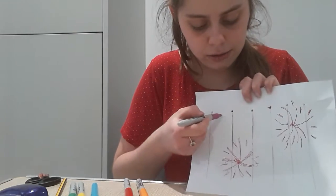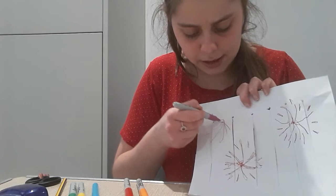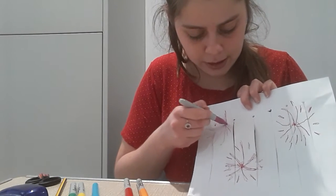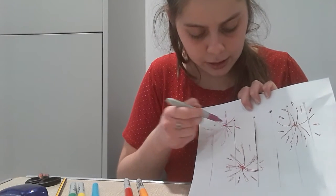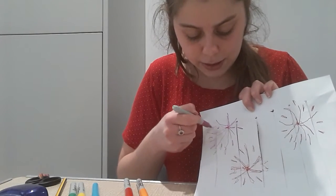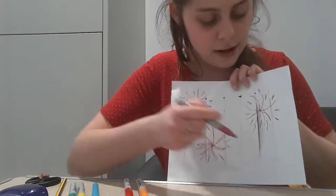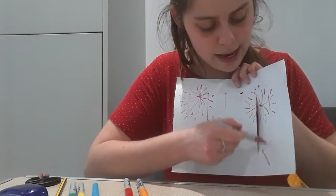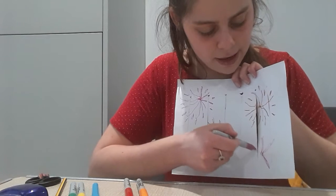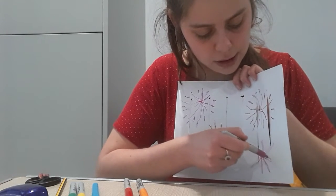And then you can talk to your child and ask them what colours they're using for their drawing. So that's part of their expressive arts learning. You can talk about their favourite colours with them. And equally, they could put glitter on their lanterns. If you have glitter at home, they might want to do some gluing instead and glue glitter on. That's fine too. There's lots of ways your child can make their lantern unique.